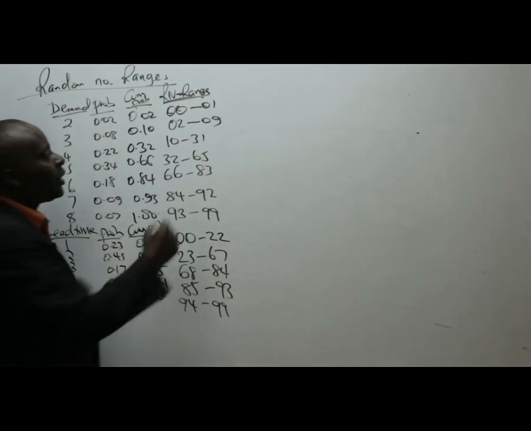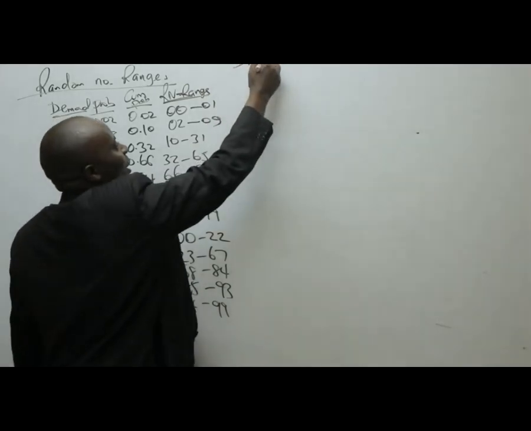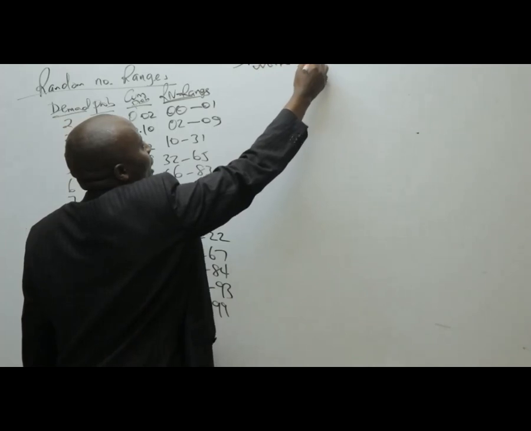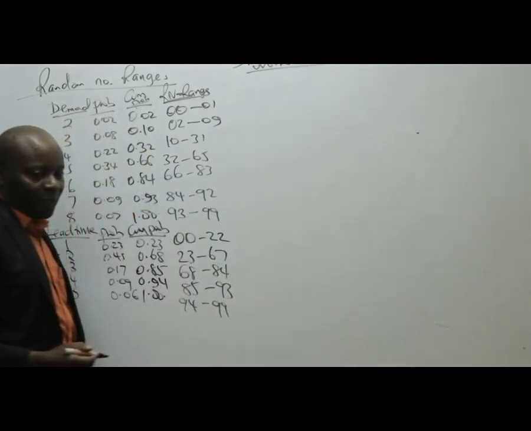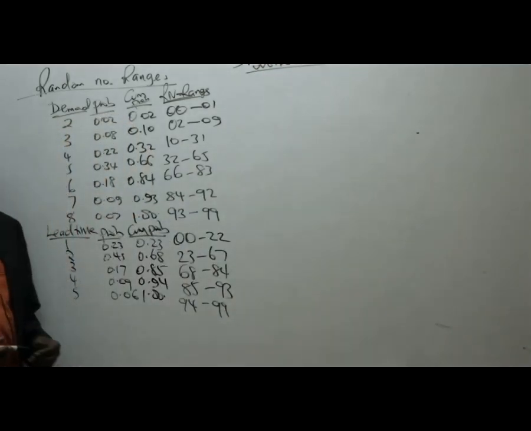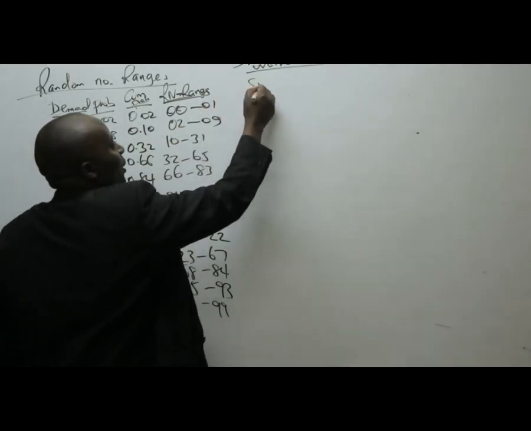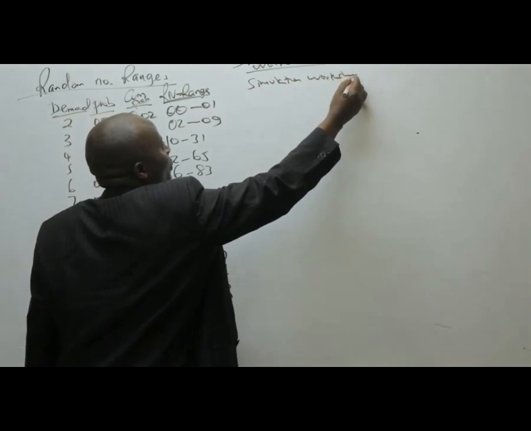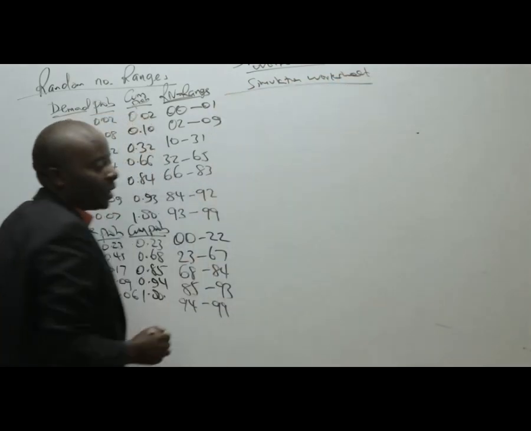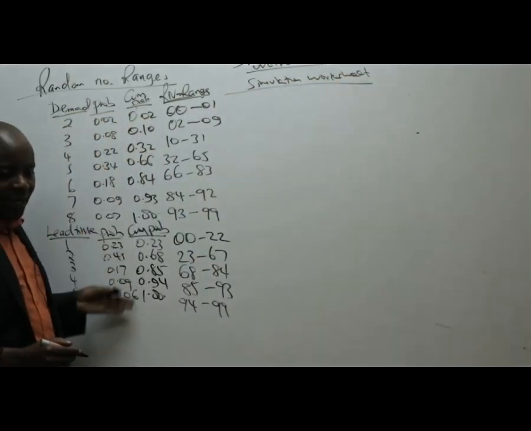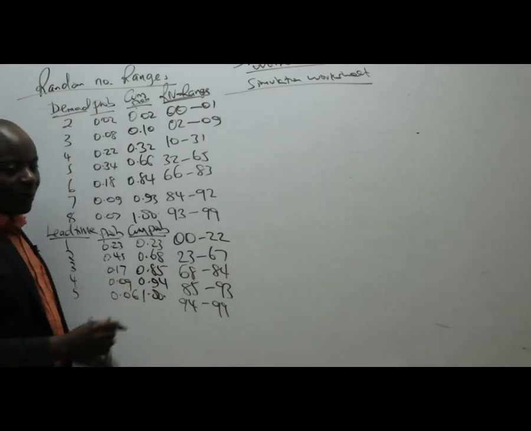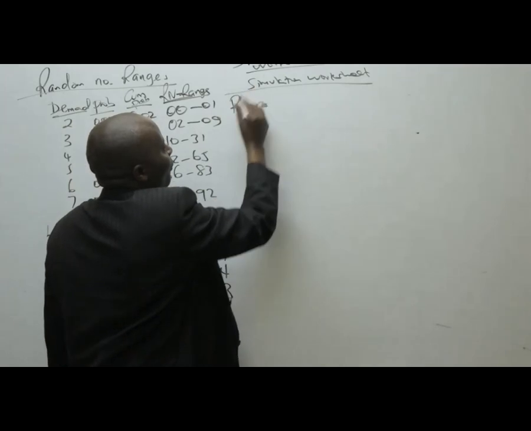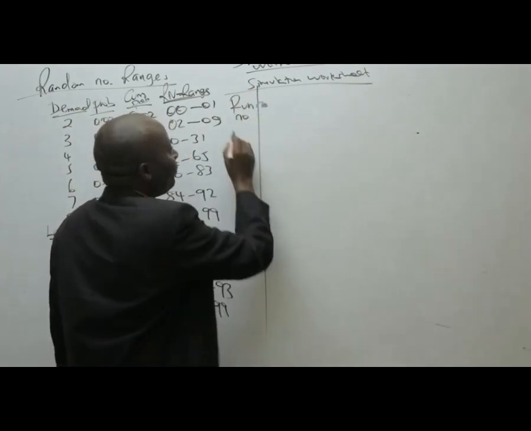Now from there, straight away, I'll give them the simulation worksheet. I'm sure you have moved pretty fast, but the good thing is that you've told me you are comfortable with this area, right? So remember the simulation worksheet, what do we have? The first one will be run number.